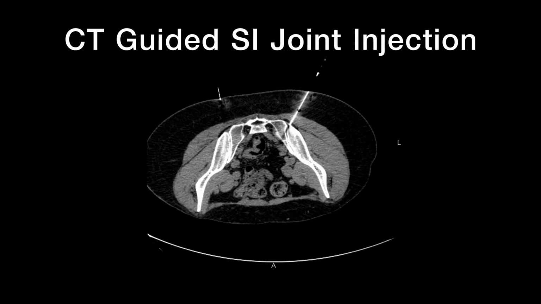SI joint dysfunction can be diagnosed by a good history and a variety of physical exam tests designed to stress the SI joint. Additionally, it's important to rule out other sources of pain, such as spinal stenosis. Unfortunately, there's not a good imaging test for SI joint pain the way there is for the spine with MRI or CT scans. However, the best diagnostic test for the SI joint is to inject the joint under CAT scan guidance with numbing medication and some steroids, and then test the numbing effect on the joint. If the numbing medication numbs the pain for the rest of the day, even while doing activities that normally make it hurt, then we know it is the right source of the pain.